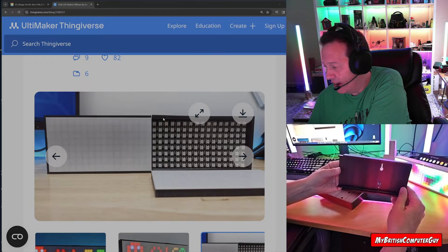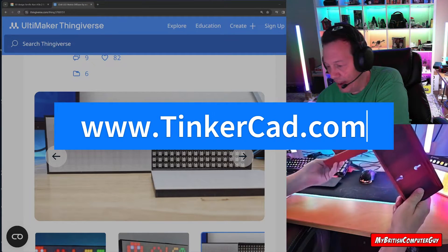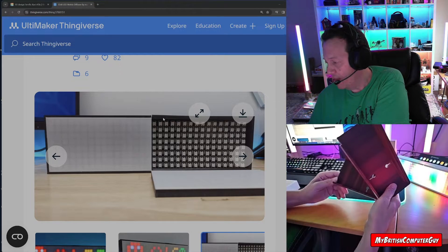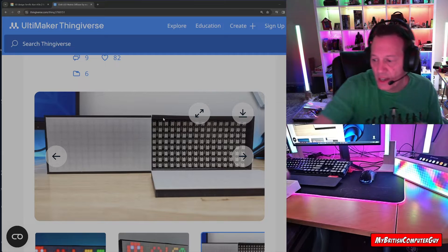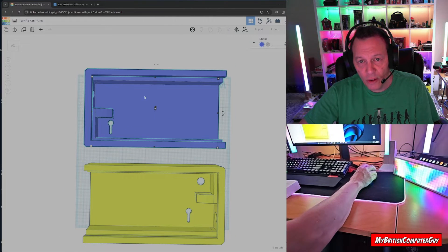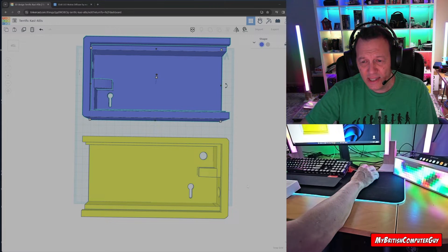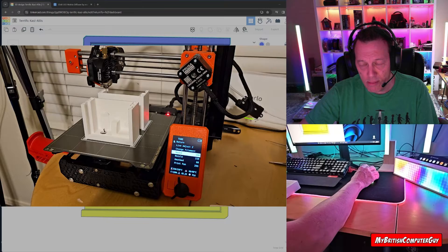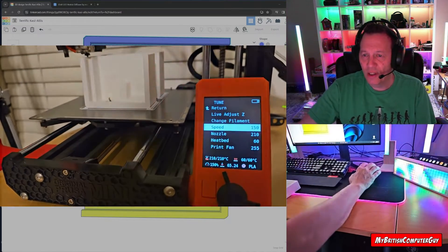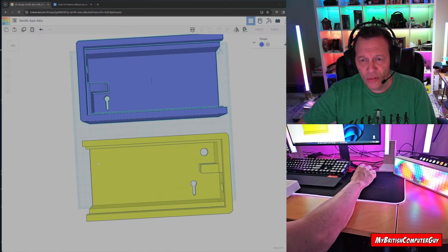I figured it could be improved upon. I'm big into Tinkercad — I use it all the time for STL files. I had some spare time and devoted a few hours to it. I'm going to show you my Tinkercad design. This STL is going to be uploaded to Thingiverse so it's free to download for anyone who wants it. It does require supports in a couple of places and I would print it vertically to minimize supports, as there's some fine detail with gaps of one to two millimeters.